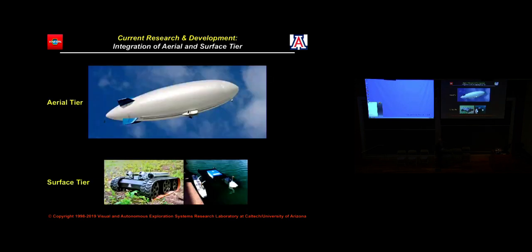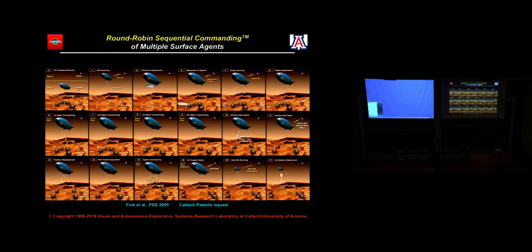Coming to the end, current research is to look at the aerial perspective, the ground we have, as you saw. Then the idea is once you have an aerial perspective, we can actually now look into commanding an entire fleet of rovers. We have 5 of the rovers currently. Usually when you use just the rover perspective to try to figure out where all the other rovers are, it becomes a geometric positioning problem. If you use the overhead perspective, it becomes actually a linear problem because you can keep n-1 rovers fixed, command one of the rovers a little bit in the presence of the obstacles and the other rovers, and then go to the next one, so it's a round-robin commanding scheme.